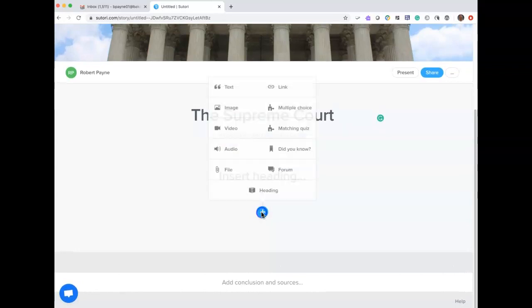And so you can just continue to add these types of things. You can add text, which would be a text box. You can add images. You can add video files, MP4s, anything that's in an MP4, so you can get something from YouTube, or if you have created your own file, as long as it's in the MP4 format, you'd be able to upload that. There's audios that can be uploaded. You can upload a file attachment, links, and then you have choices for multiple choice and matching types of assessments.